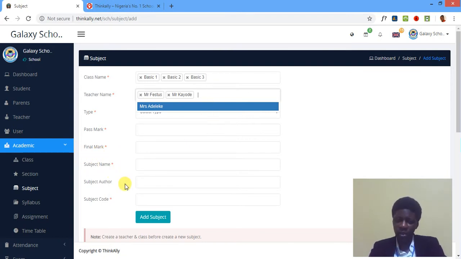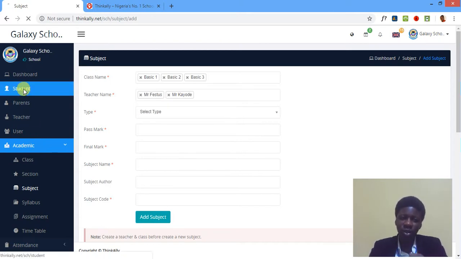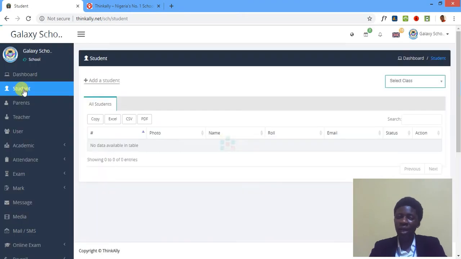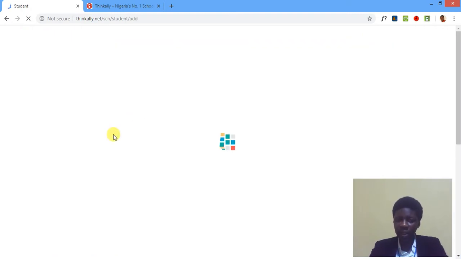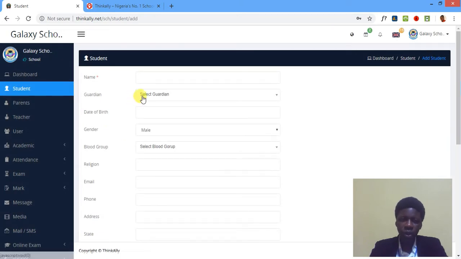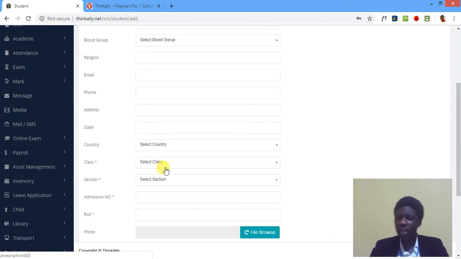After you have done this, then you can now go ahead and add students. So in my own order, of course we are eager to start adding students, because the experience is really for the student, but try and follow the right order so you find everything easy. While adding students, you will notice that you will need to select the guardian, one of the guardians that you have added, and I'm going to talk about this later.